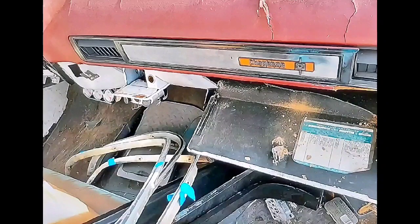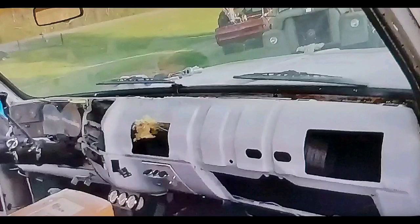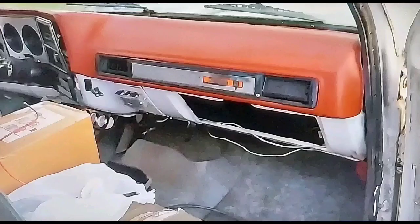That wrecked truck donated so many parts. I was so glad to find that wrecked truck - it was just like God made it happen. There's the floorboard of Billy James before we done any swapping out on parts. That's Cory fixing to take the dash pad off. Dash pad is off, getting ready to install the one off the wrecked truck we just bought. Ta-da - there it is, looks so much better!